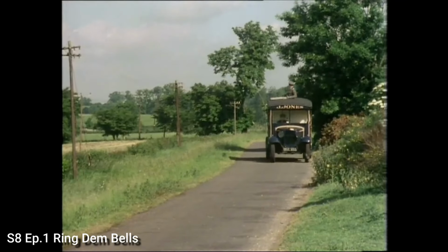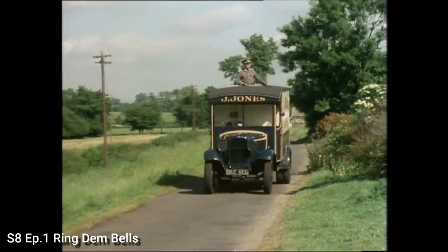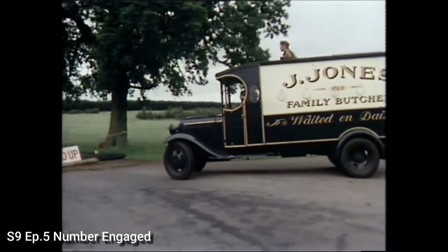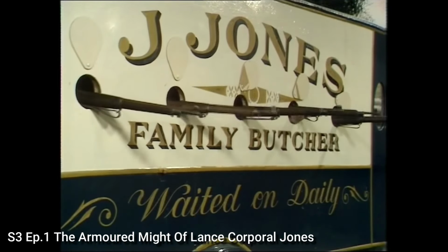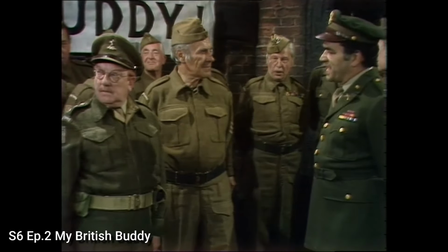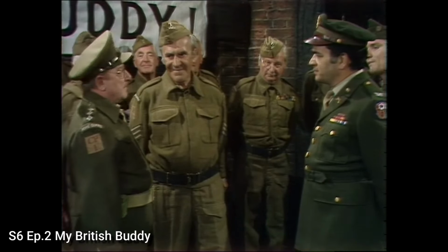But the best known vehicle is Jones's van, a 1935 Ford BB. Found abandoned in South London, it was acquired by a supply company, restored, modified and painted by the scenery department. Following the success of the TV show, a radio version ran from 1974 to 76.